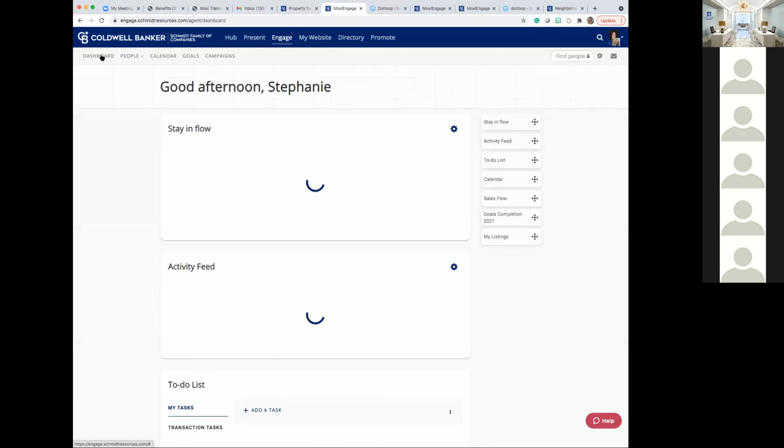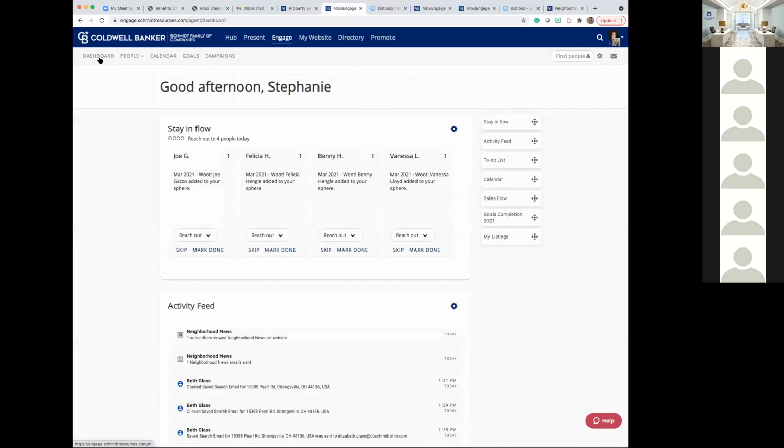Dashboard is a collection of all of your people. So when I tell you this is intuitive, this literally tells you what to do. Based off your activity, it tells you who to reach out to. So that 4 to 5 people you're supposed to contact every day, .loop actually is intuitive and finds them for you, picks them out, and lets you actually dictate right here what you've done.